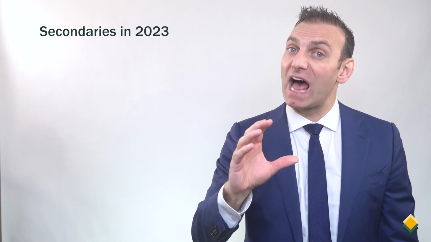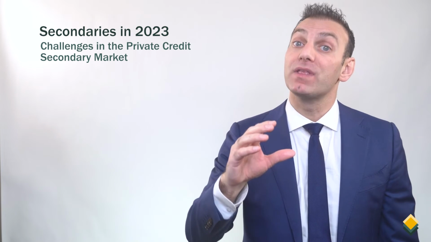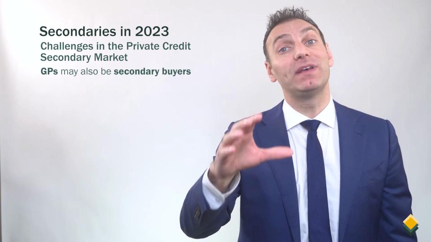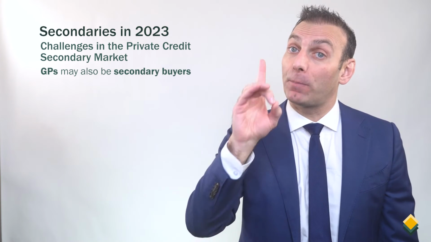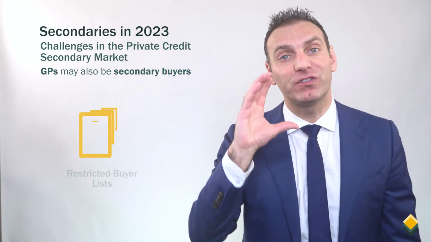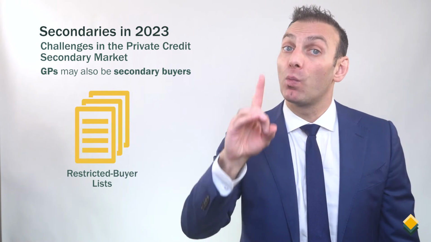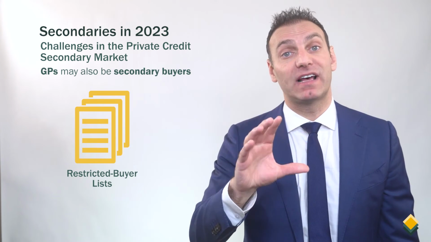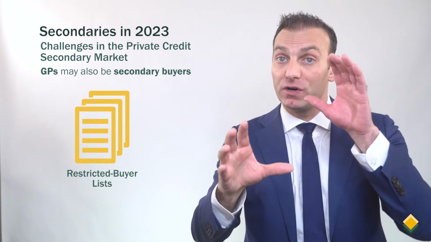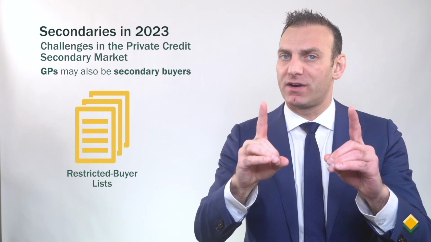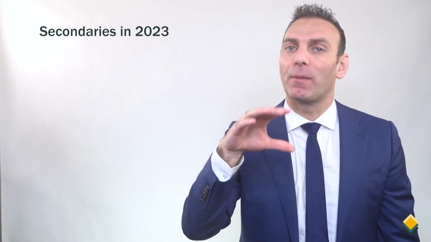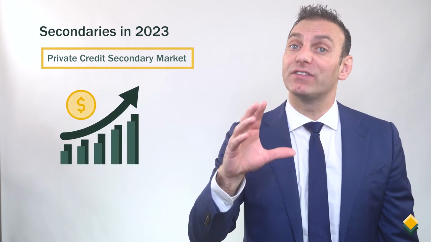There have been some challenges in the private credit secondary market since GPs may also be secondary buyers. So some private credit GPs have restricted buyer lists where they will block LPs from selling on the secondary market to certain buyers who may be their competitors. Overall, though, the private credit secondary market is growing.